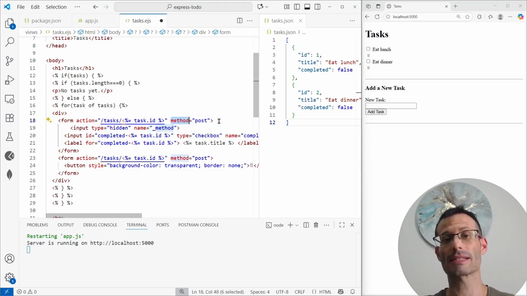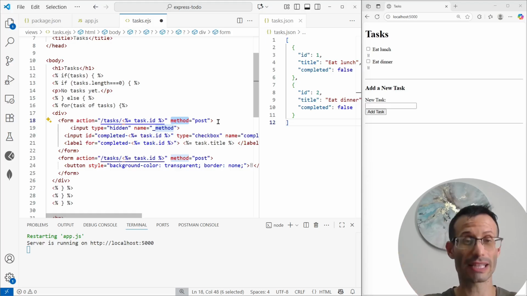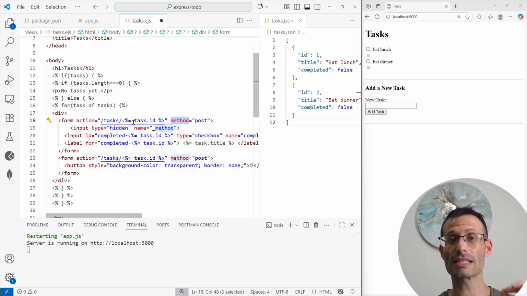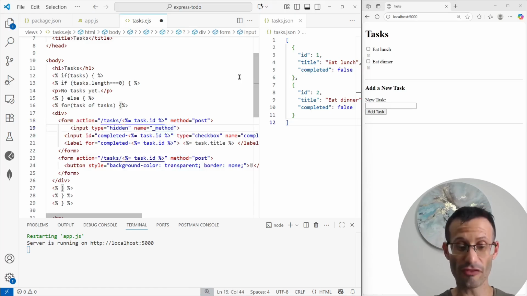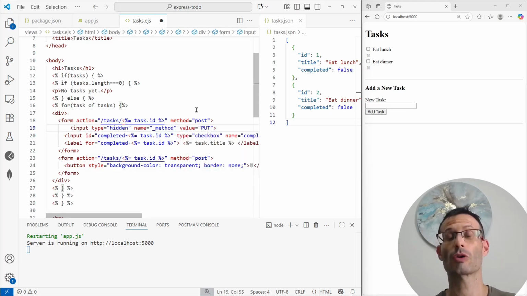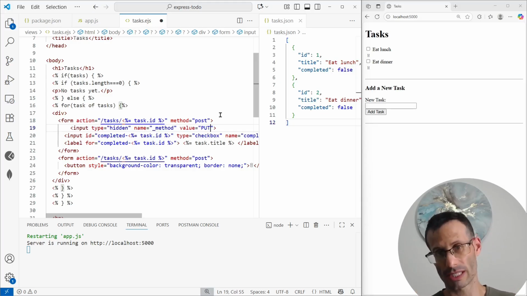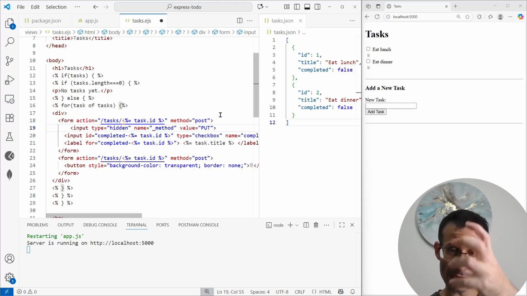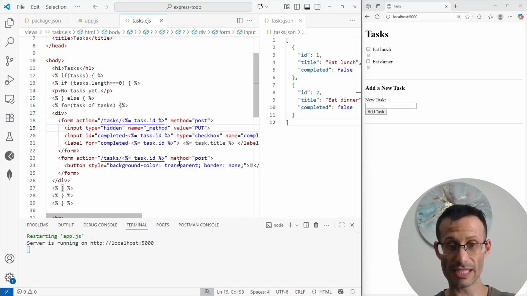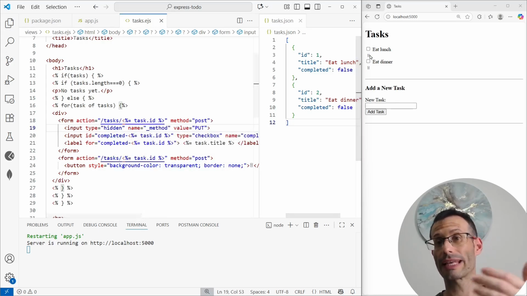And this helps me understand that while the request that is sent from this form is a post request, it's actually used as a different kind of request. And this is semantic only, because it's still going to be a normal post request, but we are going to use it for a different purpose. And this is why the name of this hidden field is _method, and its value is going to be put, because this request, while being a post request, represents a put request, a request whose goal is to update an existing resource.